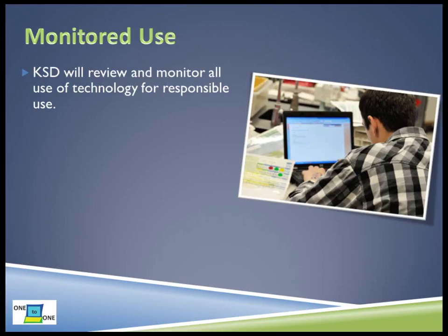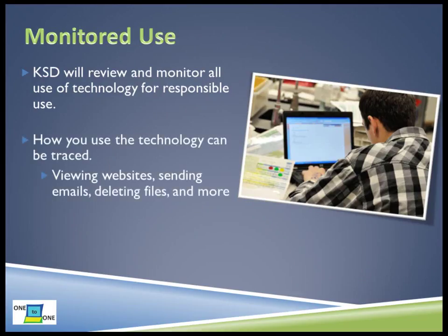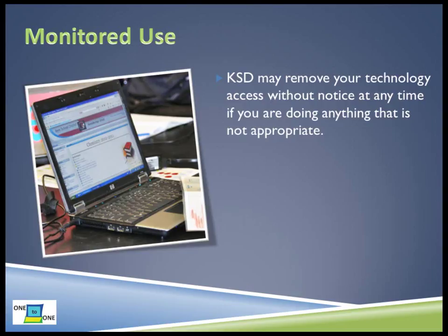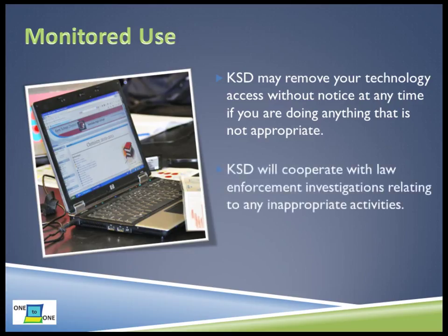Kent School District monitors your use of the technology. When you go to a website, send an email, or save a file, those activities may be checked by a school district employee. In addition, any files you save on your laptop or on your H drive may be viewed by a school district employee at any time without any notice. If you do not follow the guidelines to keep your laptop and yourself safe, Kent School District can remove your access to technology without prior notice. Of course, Kent School District will cooperate with law enforcement in the event that a student breaks a law while using his or her laptop.